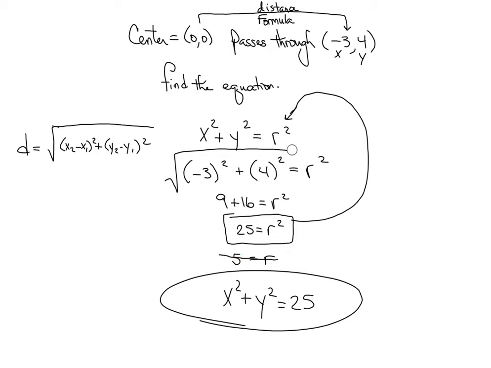So do you guys see that this is nothing more than the distance formula? That's how you find the equation of a circle, is by just starting with the distance formula. We could actually derive it, but we won't bother doing that. It just comes straight from the distance formula. It is the distance formula. Now here's the big question. What is the distance formula really? It's another equation that we know, another theorem.